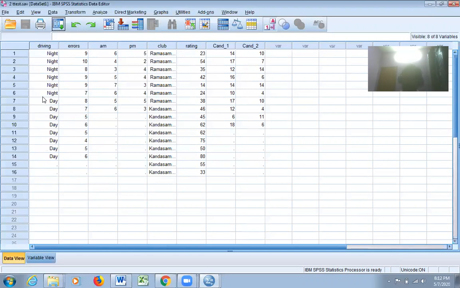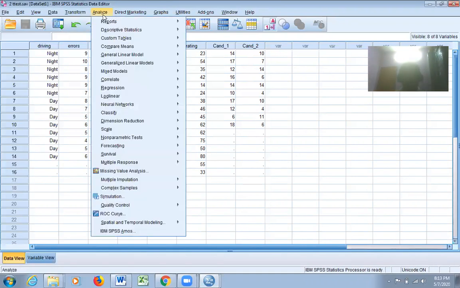So your independent variable is having two levels and it is nominal data, and the dependent variable is errors. It is in numbers. This is in numerical form. Number of errors, number of mistakes committed by night driving drivers and day driving drivers. The hypothesis says that there is no significant difference between night drivers and day drivers in the number of errors they commit. This is our hypothesis. To check this, I have to go to independent sample t-test.